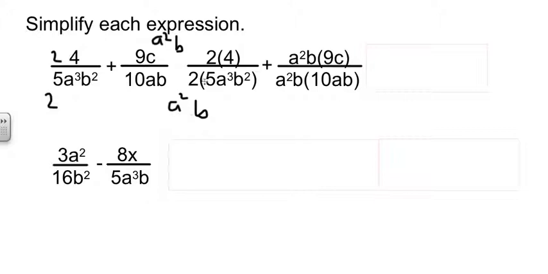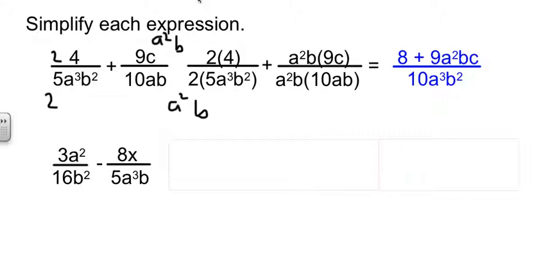Notice I did it to both the numerator and the denominator. There's an old rule in mathematics, whatever you do to one part, you have to do to the other part. So I multiplied by 2, I have to multiply by 2. Now it's just cleanup work. 2 times 4 is 8. 9 times a squared times b times c, all over 10a cubed b squared. Nothing in common between these to factor, so nothing to have to work with. That one is as far as it goes.